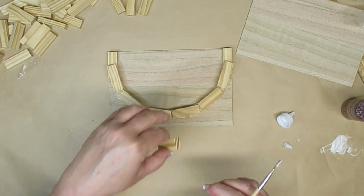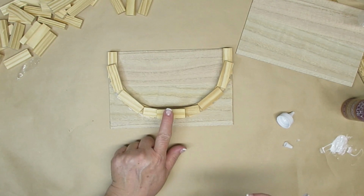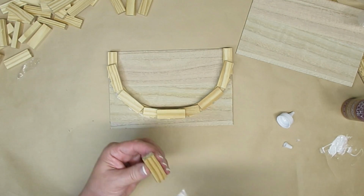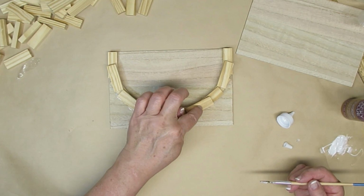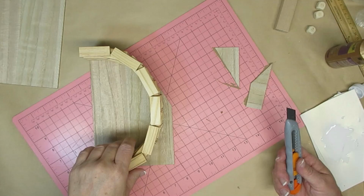For the third row, I'm going to start in the center, and that's going to help me line up the blocks with the first layer. So I'm just going to continue this process until I get the desired height. And I think I went about 6 inches high. And these tumbling tower blocks are the ones from the Dollar Tree, so they're the small size.